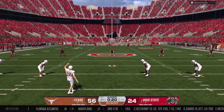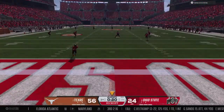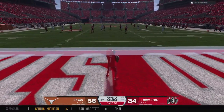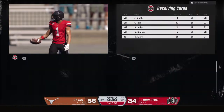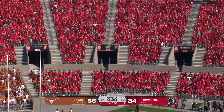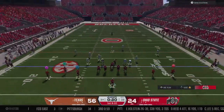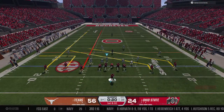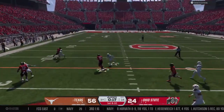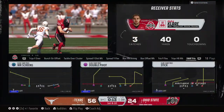Kickoff team out there, they are fired up after just scoring a touchdown. Ohio State, 24. Doesn't bring the kick out. Touchback. They'll start at the 25. And the first play of the drive now from the 25. Dropping back. It's Sayin. Tight end makes the grab. They bring him down, but he makes the 4-yard line. That's a solid gain.